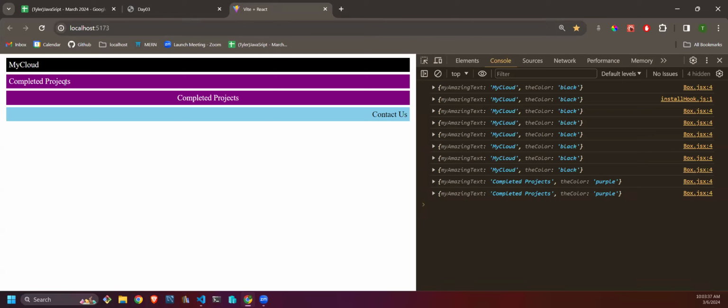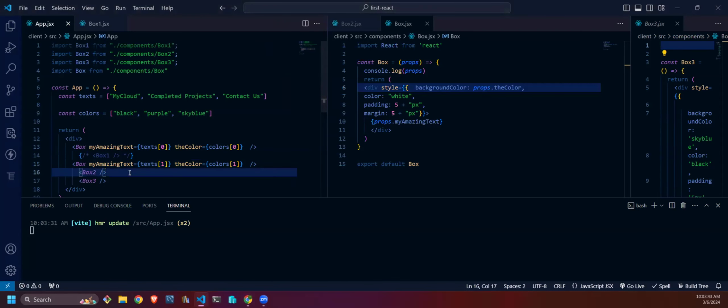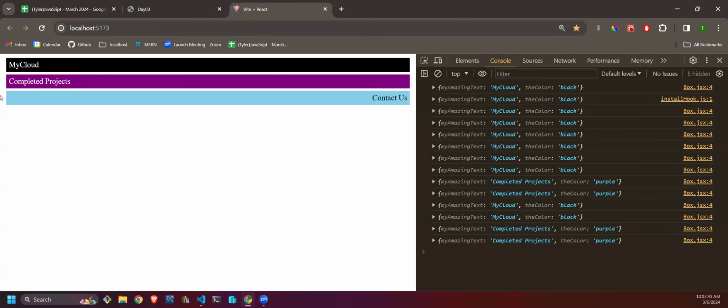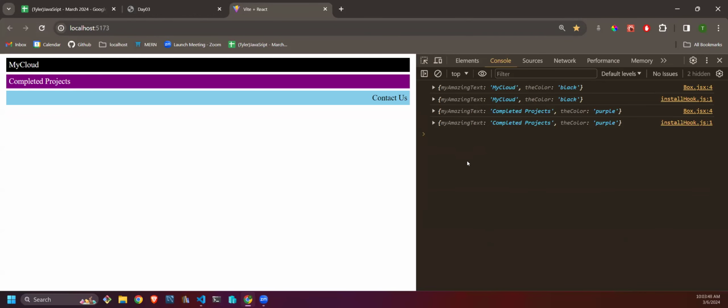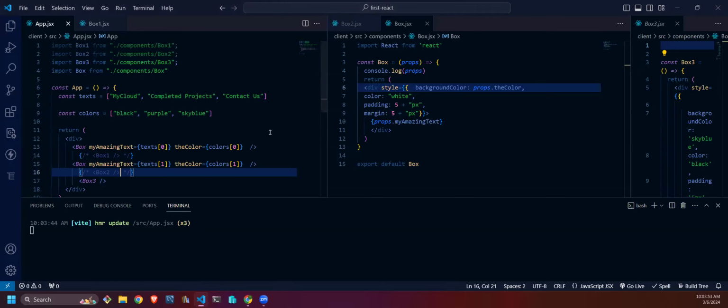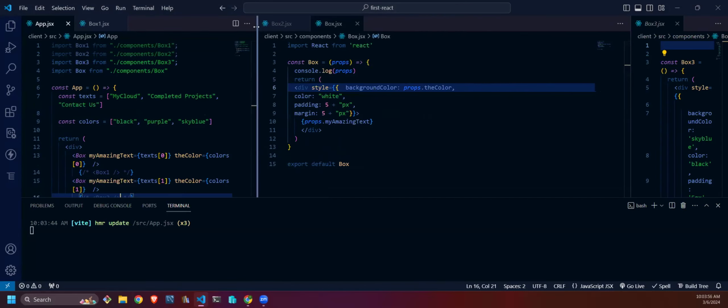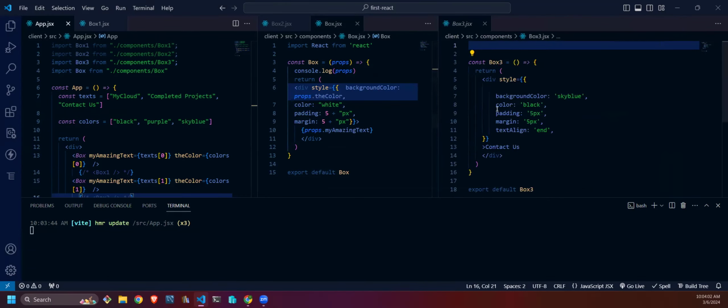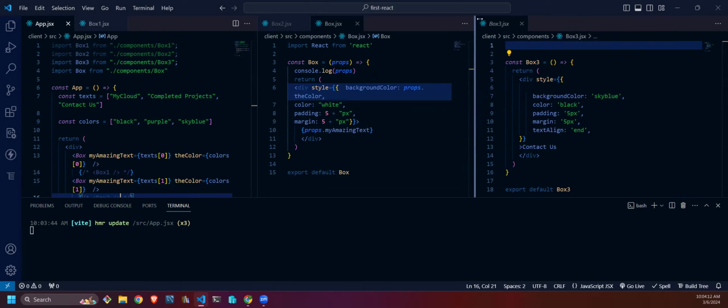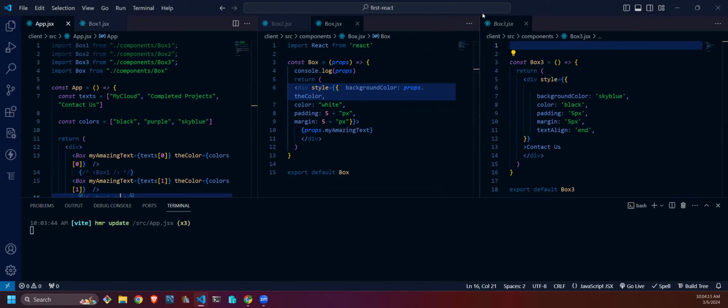Now I'm confused. Let me comment out this 2. Yeah, that's right. We're using box one styling, so the spacing is going to be off. So what if we wanted to get them exactly right? We might want to do what Z is suggesting. Instead of passing in individual colors, we could pass in the entire object. Okay, but any questions before we change gears too much?